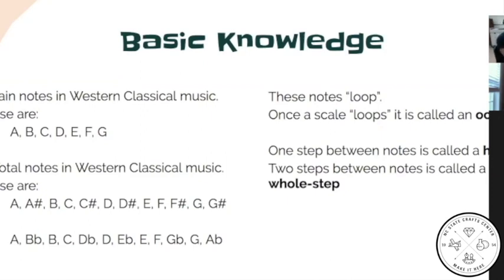The first thing you'll notice is that it's highlighted; before we even dive into what any of this means, you'll see Western classical music being repeated. Before we even dive into theory itself, it's important to know what Western classical means. Every piece of modern music that you probably hear, regardless of whether it's Western music or not, is written within the parameters of Western classical notation and theory. Like any kind of pop music, and basically anything Western, is obviously going to be based on Western classical ideas, but even many popular and modern genres from non-Western music, like, for example, K-pop or Bollywood music or J-pop music, are still based in Western classical music.